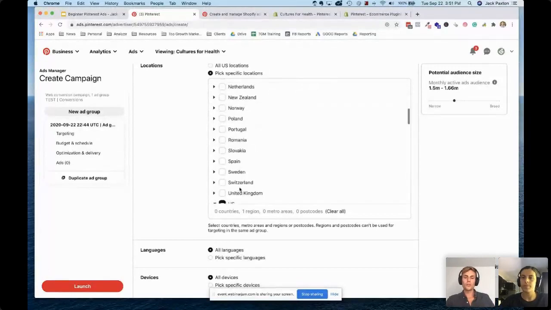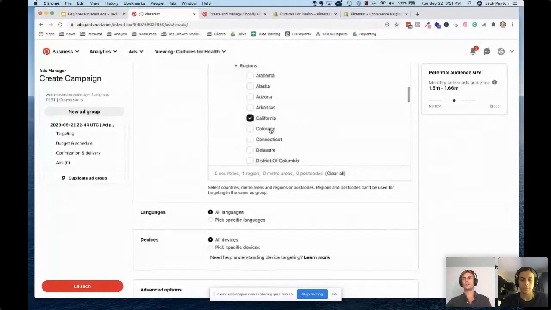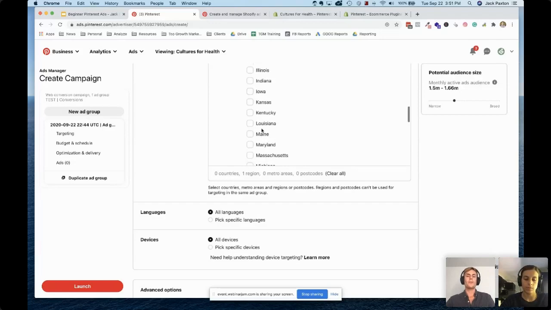What you want to do is look at your Google Analytics and put in all of your states that have the highest conversion rate or the highest number of purchases. So if you find that, for example, maybe California, the big ones are usually Texas, California, New York, Nevada, and a few other states. But you really want to find the states that have the highest conversion rate and have the most customers in them. So you want to start there, and you can always expand out past that. I highly suggest checking your Google Analytics or your Shopify store for those metrics. Don't try and guess. Use the data.